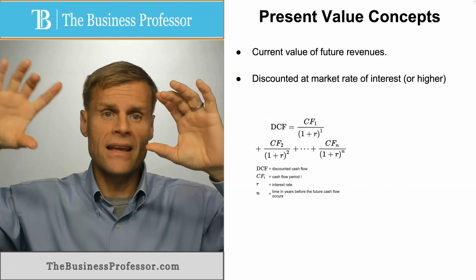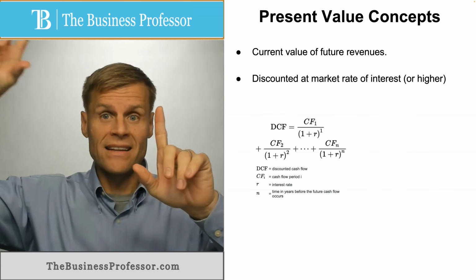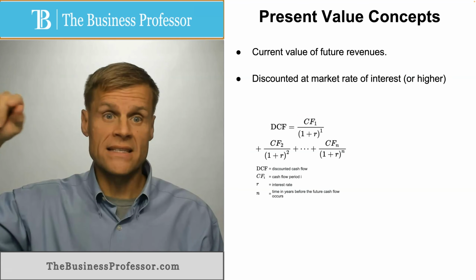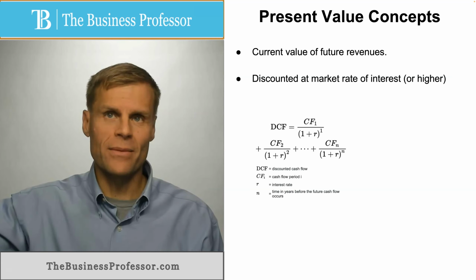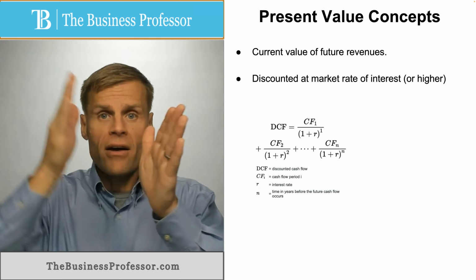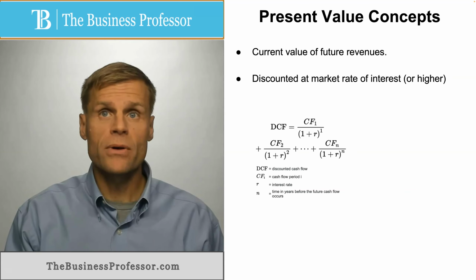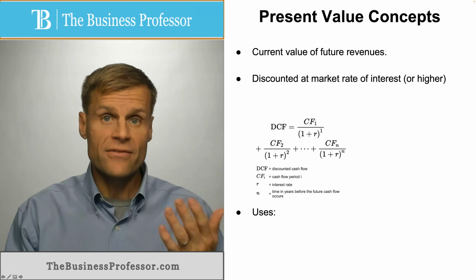Now, because that cash flow 2 years from now is worth even less, right? You're discounting it by 1 plus the discount rate raised to whatever that period is, the second period. And for however many periods you have the cash flow, you add those discounted rates up, and that's what brings it back to present value.